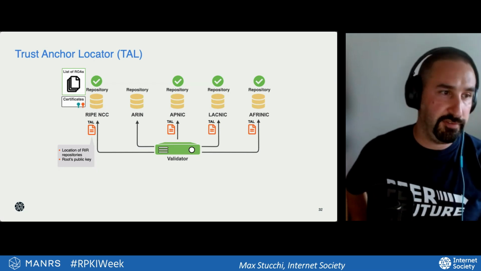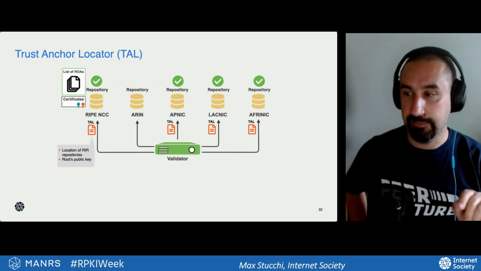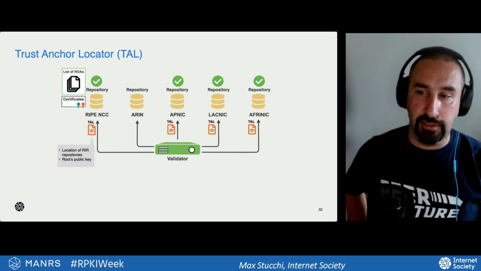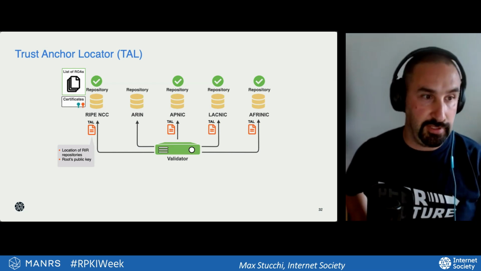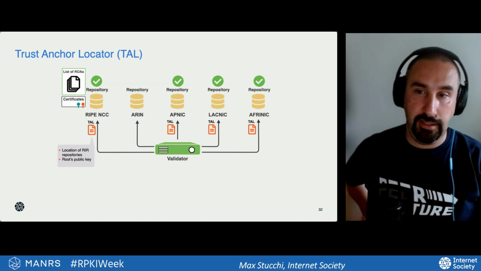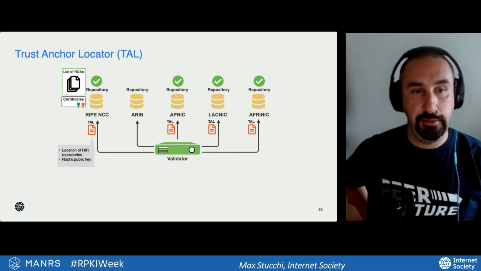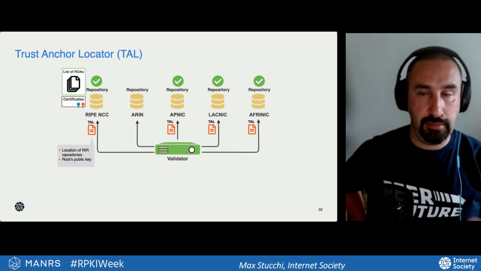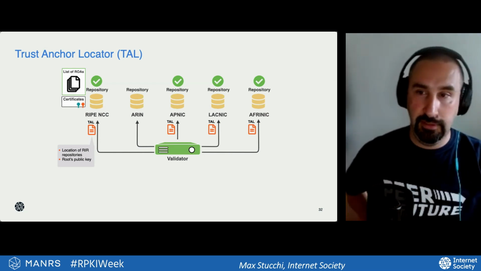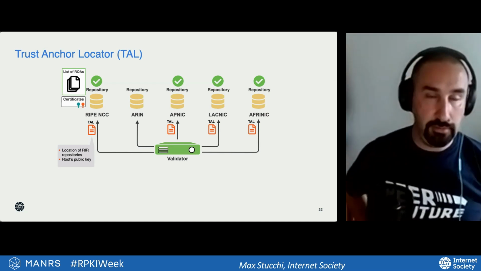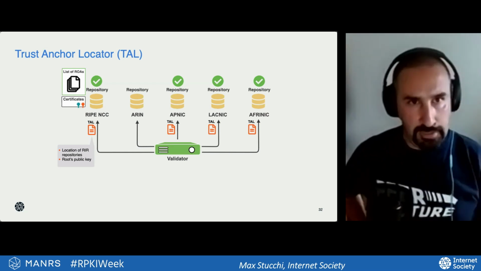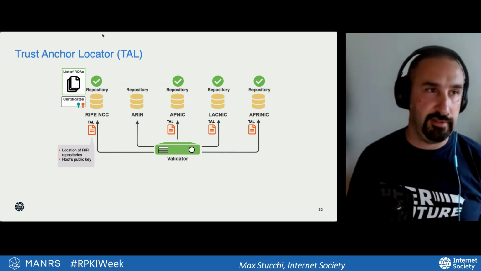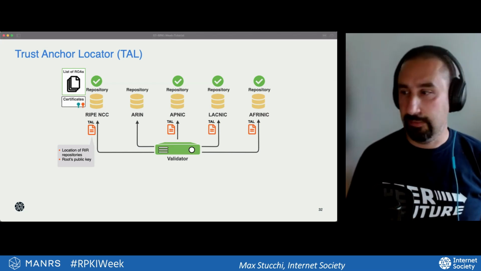All the four you see, RIPE-NCC, APNIC, LACNIC, and AFRINIC, are distributed freely. ARIN has a special agreement with the organizations that maintain the validators. The ARIN TAL can be distributed, but users have to acknowledge they have read the terms and conditions to use it. That's the only difference. In the past, you had to manually go and download it and put it into your validator. Now, it's easier. And I have an example, demo in a moment, where I can show you that small limitation.